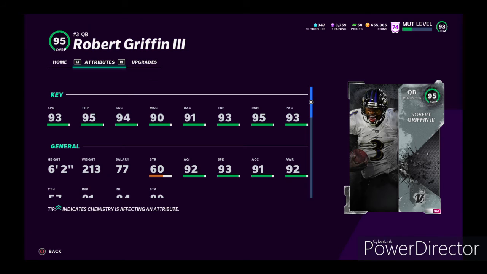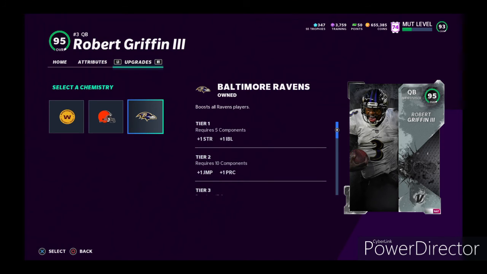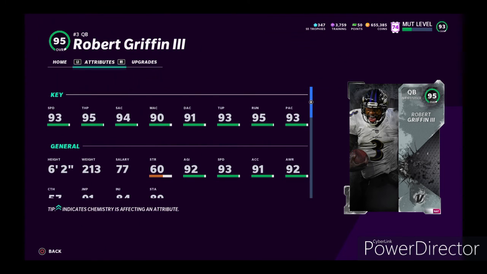And not only that, he has the chemistry, my bad. He has the Ravens, the Browns, and the Redskins. So if you guys have any of these theme teams and you want Robert Griffin III, he's not gonna be a bad pick for you at all. The card looks pretty good, and he's only going for like 130,000. So this dude is a budget beast. You're not gonna spend so much money on this card.